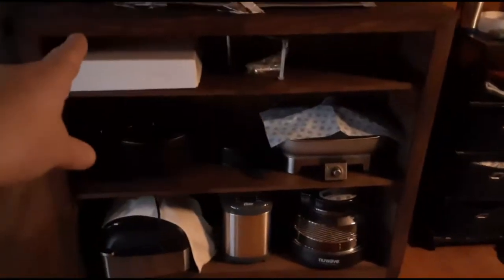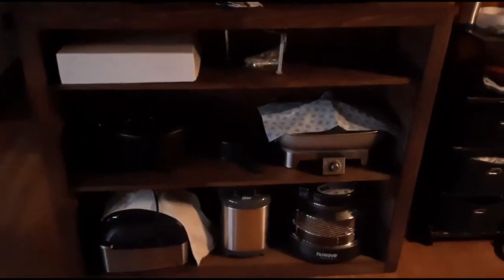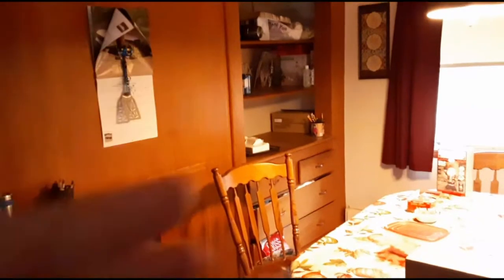I have my Ninja Foodie at the bottom, my Bread Maker, my New Wave, my Skillet, my Dutch Oven, the Trivet, and my Cadco Countertop Burner when I pressure can. So I don't have to run downstairs for some of this stuff — we had them all over on those shelves, and it was so heavy the shelves were pushing and cracking the drywall on the inside. I'm going to have a nice country top on here with a decorative section — maybe a doily or a little place mat and some flowers, and put a candle lamp on there. It's sitting in the house and we just got to get the curtains on.